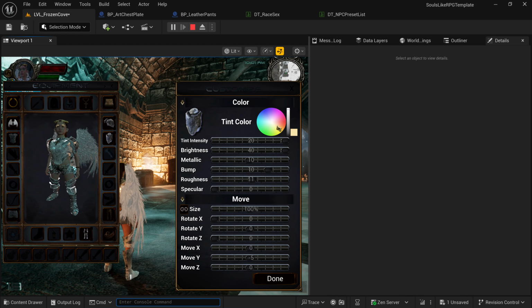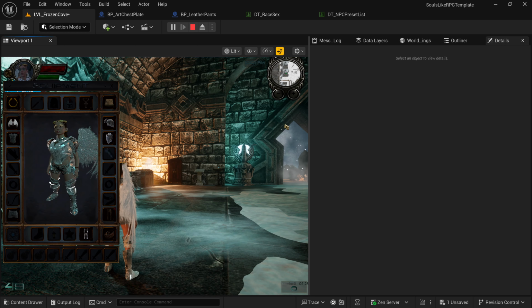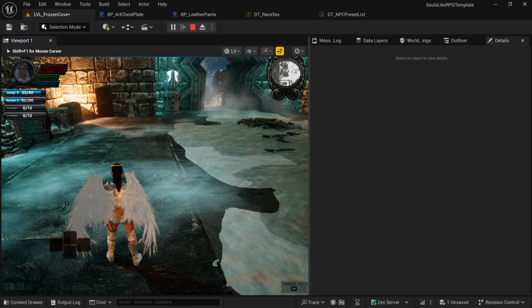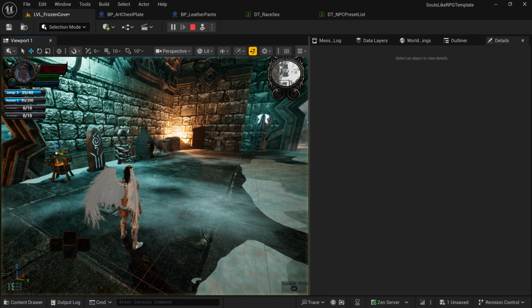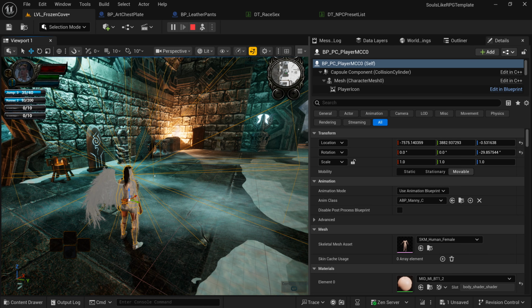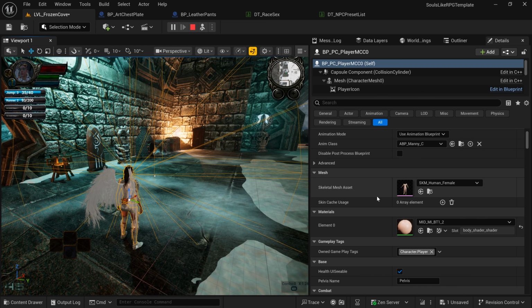Now I can change the color. I can change the tint. I can change all of this. But let's say I want my NPCs to be able to look like that new way as well. So I will be done. Close this off, and we're going to go ahead and hit F8. While we've got our character selected, we're going to come down here.